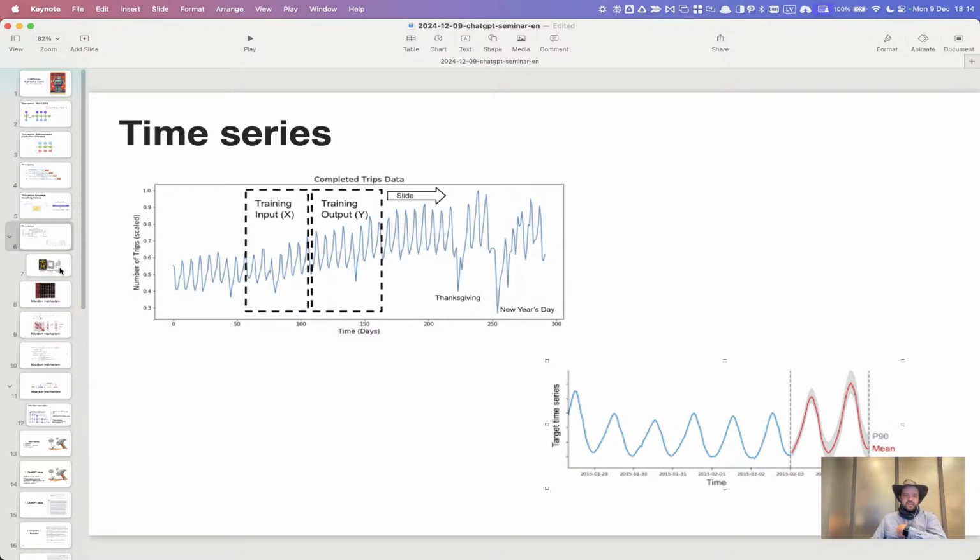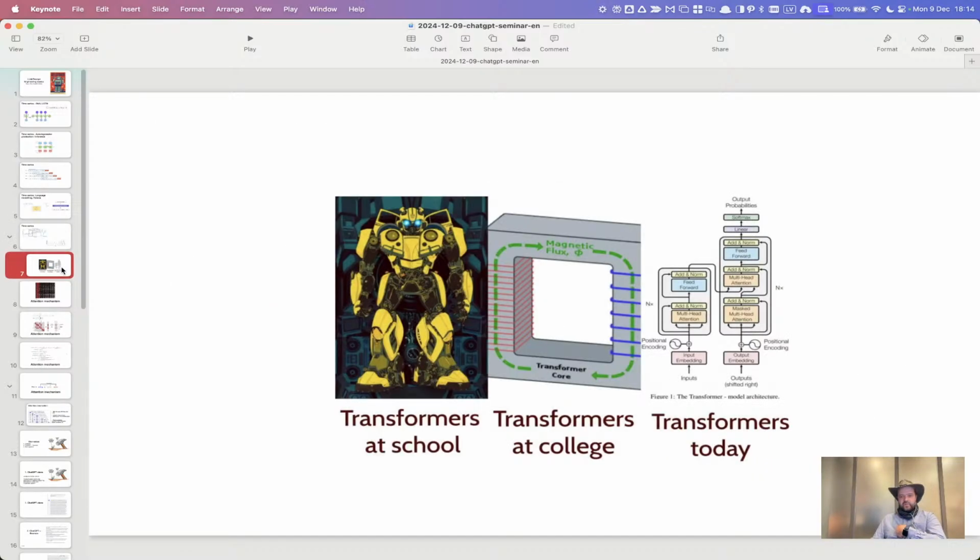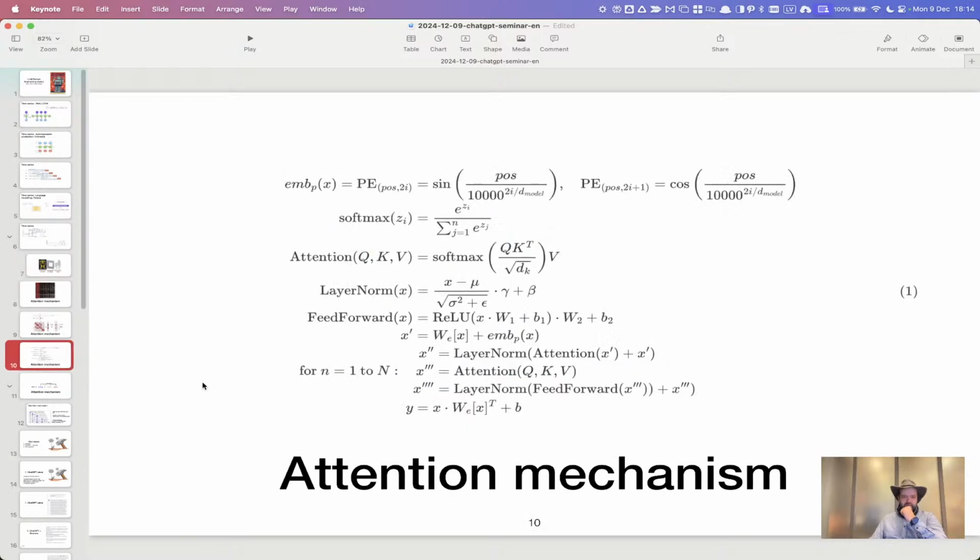So these are based on transformer architecture. These are not cartoon transformers, physics transformers. These are these boxes. Remember that we talked about that these boxes are basically that mathematical representation.